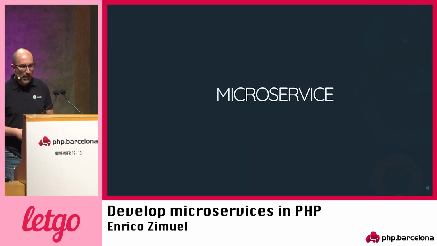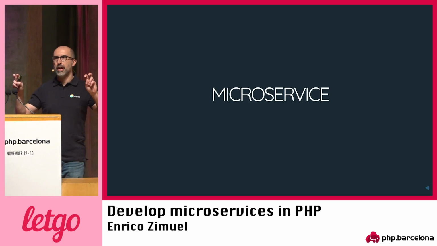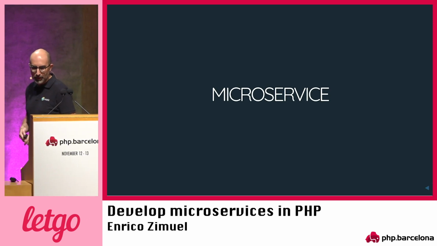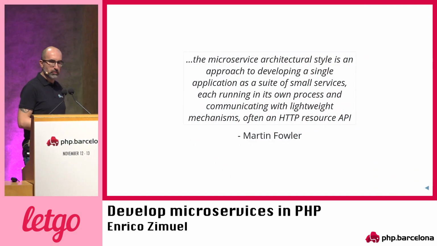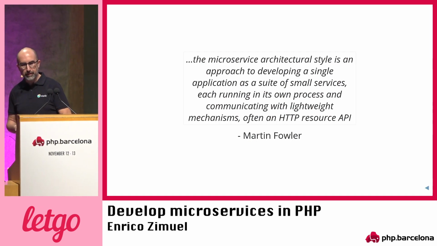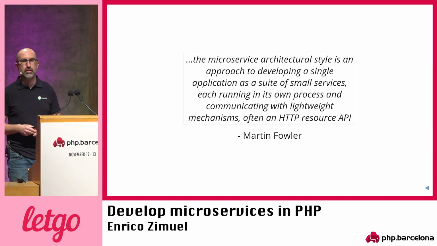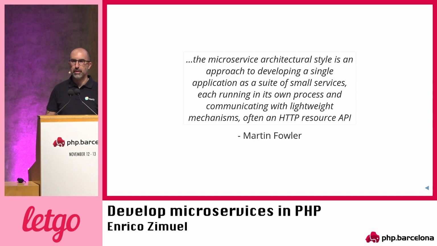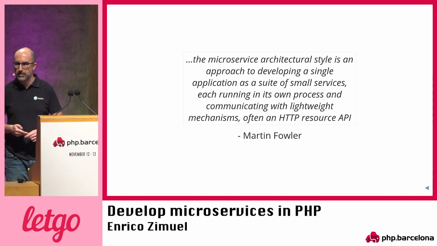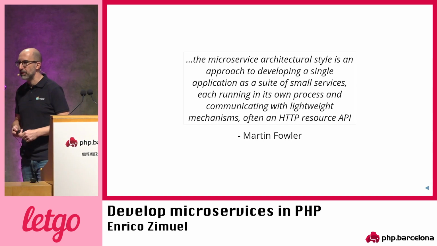Okay, so I would like to talk about microservices. This is a kind of buzzword that everyone is talking about. So let's have a formal introduction to microservices. I just took the definition from Martin Fowler. The microservices architecture style is an approach for developing a single application as a suite of small services, each running on its own process and communicating with lightweight mechanisms, often HTTP. So that is the formal definition. That means basically nothing. You just have to split an application into small applications. That's the idea.